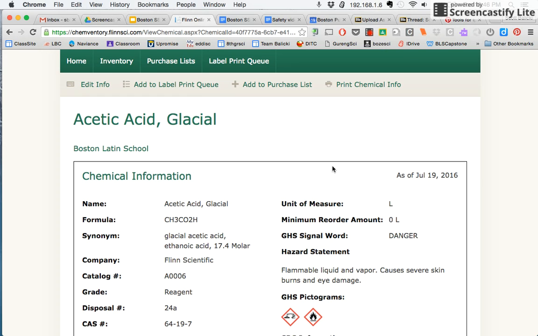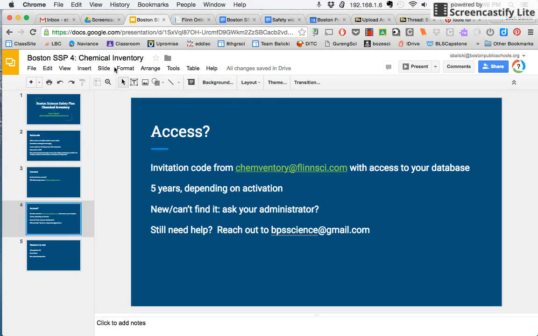So although I gave this example of updating the list directly after the substance was used, that is not the expectation for teachers to do, rather to have it updated by November 1st of every school year amongst the chemistry department, if your chemistry department at your school is greater than 1 teacher.